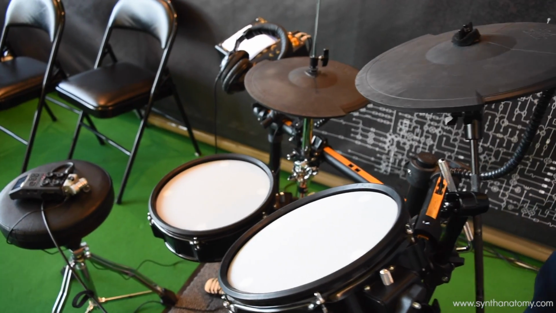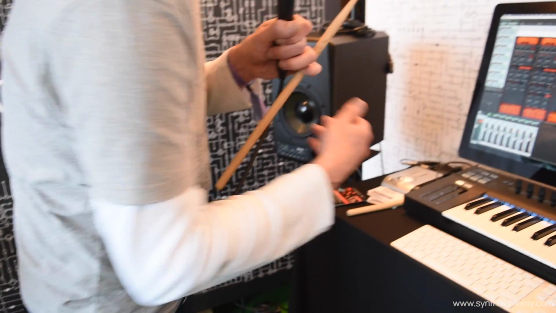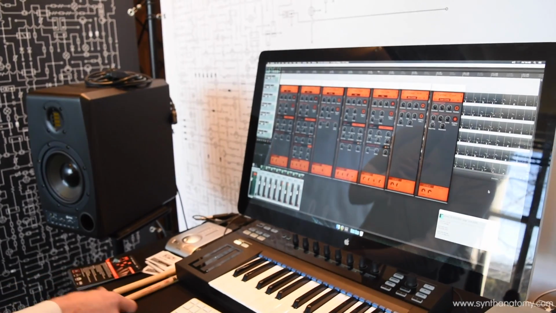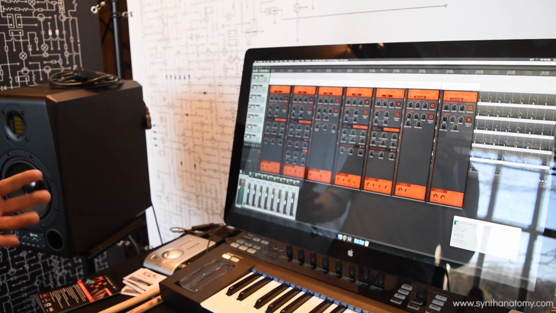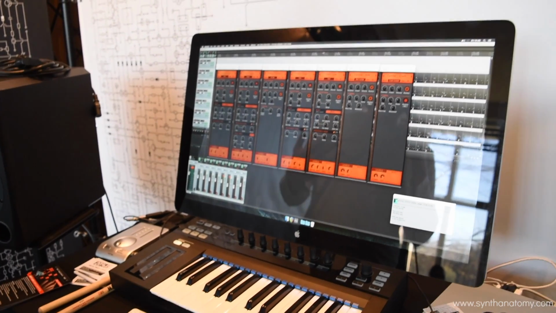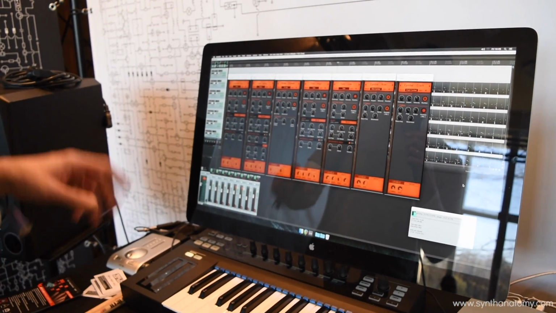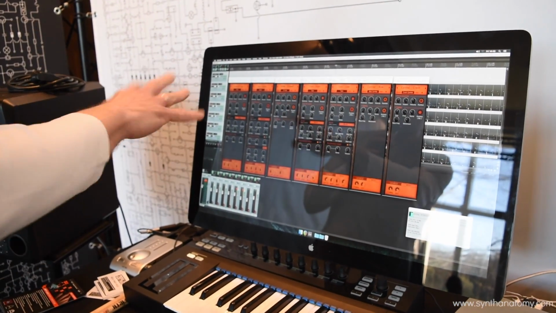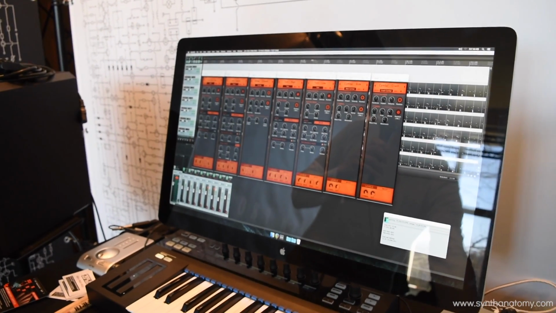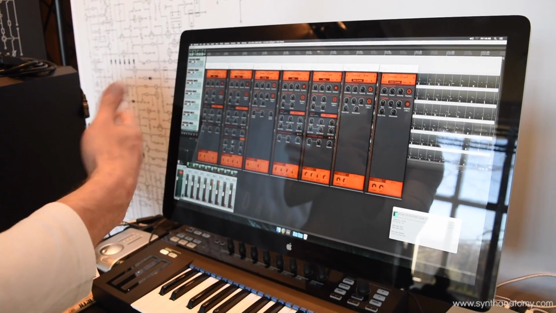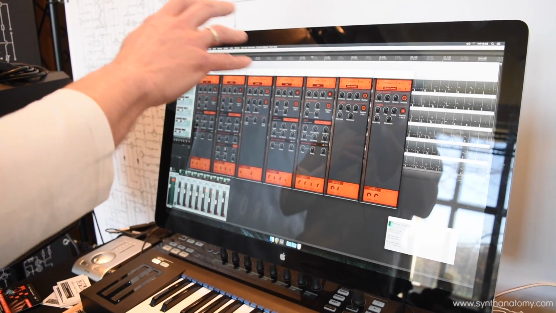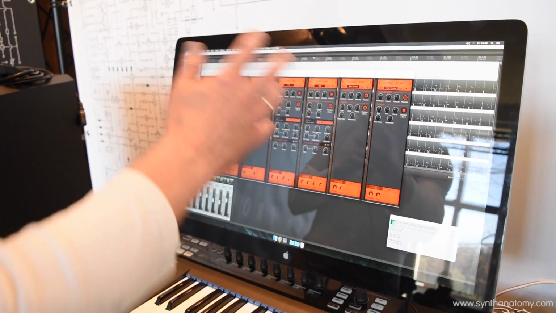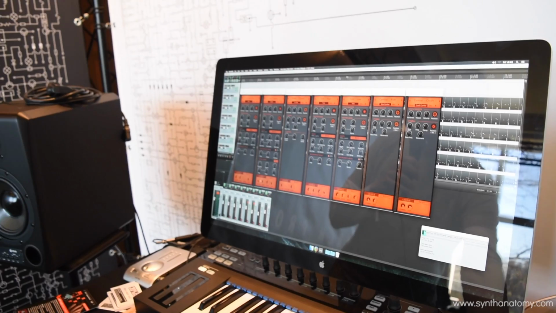And this is not possible with traditional sample-based libraries, where every hit is triggering a sample just for its own. It doesn't know anything about what you're playing, and this model is like a large instrument. When you have a snare drum and you start playing all the tiny hits, all the large hits, the small hits, they all pile up to something interactive.